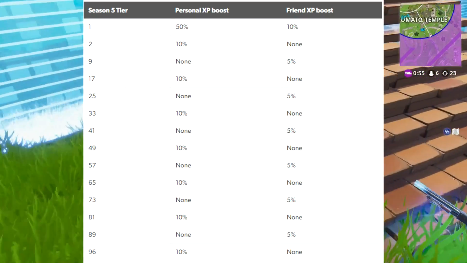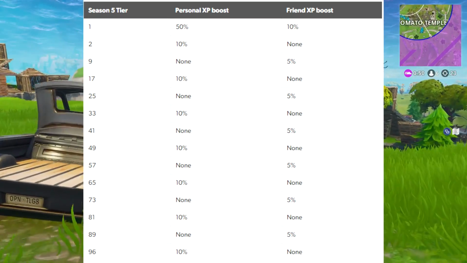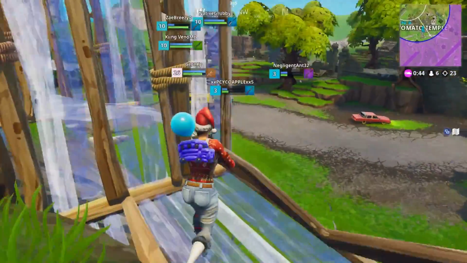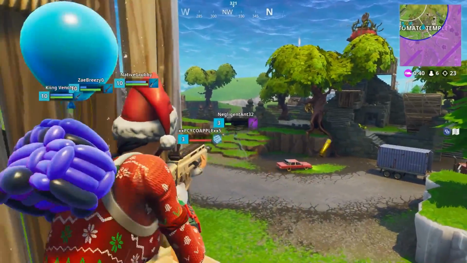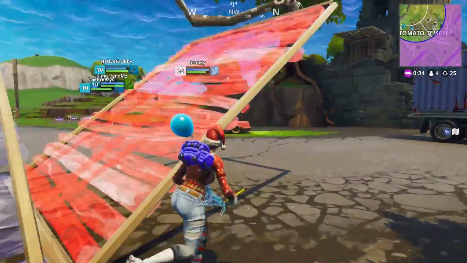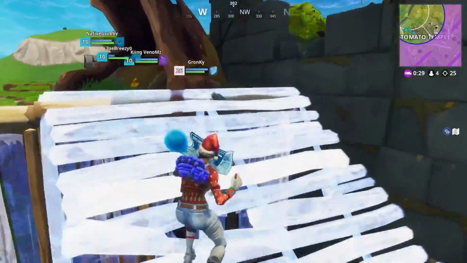So just by buying the battle pass, you start with a 50% personal XP boost and a 10% friend XP boost. By tier 96, you'll have the max 120% personal XP boost and the max 40% friend XP boost. Those friend XP boosts stack, so if you're playing in a lobby with 3 friends who are at least tier 96, you would be receiving a 120% total friend XP boost.